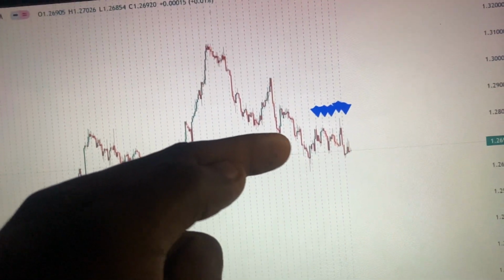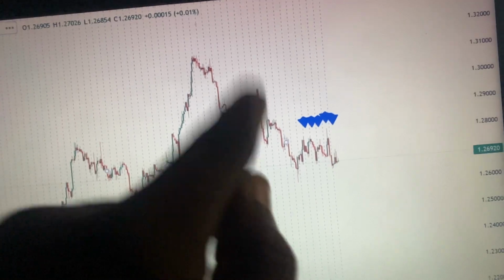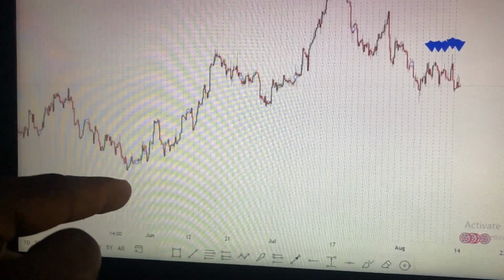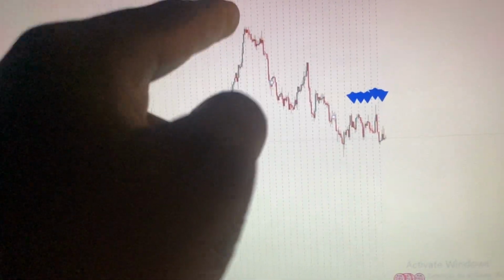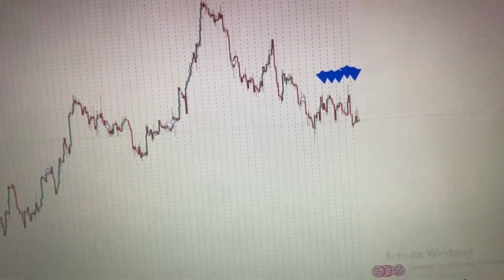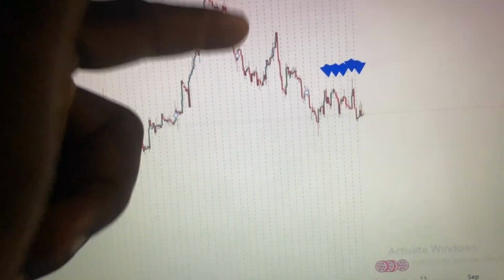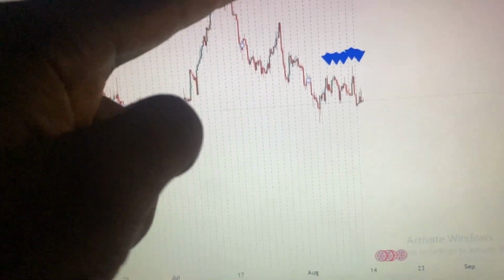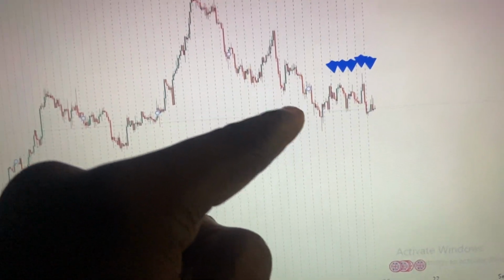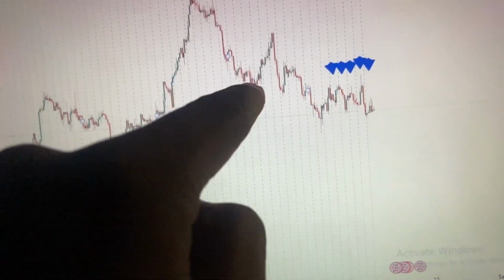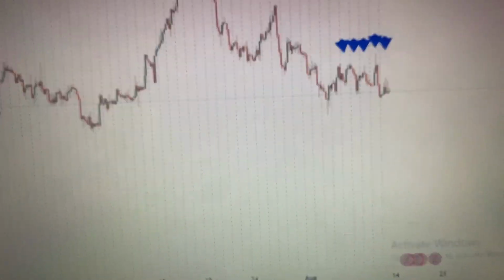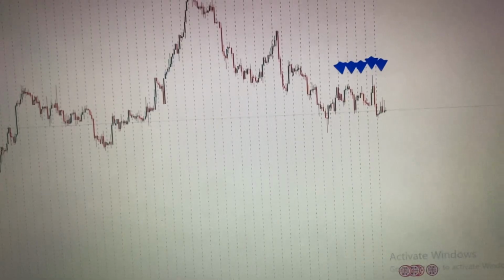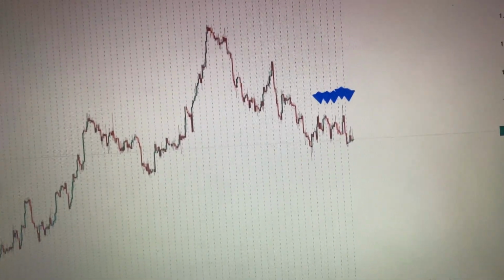The market comes back again to give us another low that is lower than this low. Don't forget, we have been having higher high, higher low, higher high, higher low. After this higher low, we should have another higher high. But no, the market forms a new high which is even lower than this high. Number 1. Number 2, the market then gives us another low that is lower than this. You can see this is lower than this. So definitely and obviously this market is telling us that the trend of the market has changed.